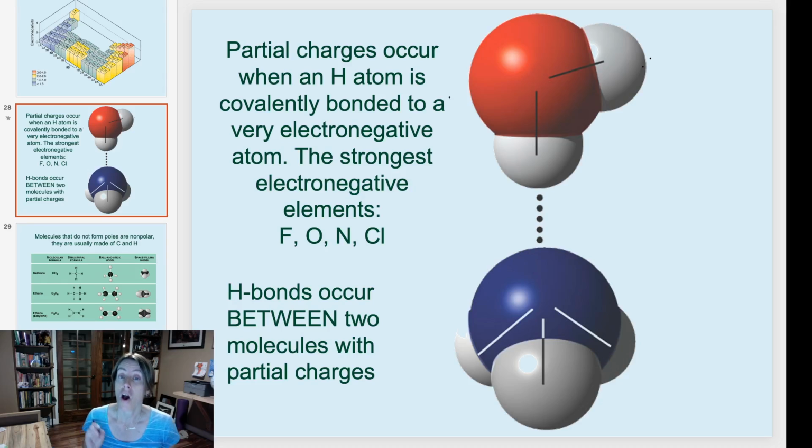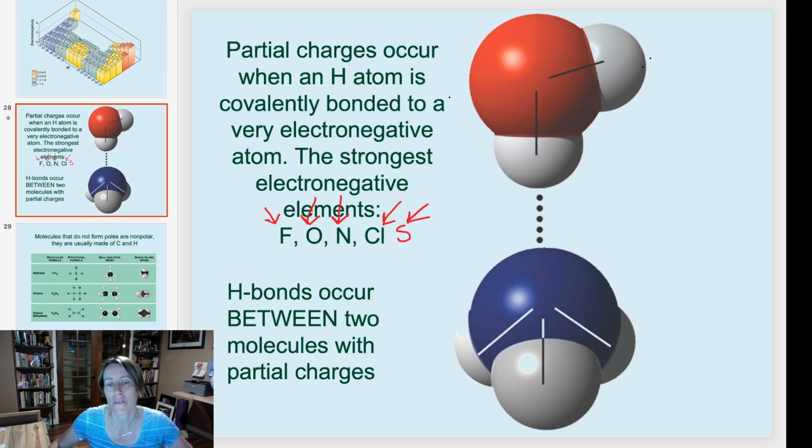Now, as it turns out, oxygen is not the only super electronegative element in the list. There are other electronegative elements out there in the universe. Oxygen is one of the most electronegative elements from the periodic table, but we also have fluorine. So fluorine is very electronegative. Oxygen, we already know oxygen. Nitrogen is another highly electronegative element. So is chlorine. And to a certain extent, I'm going to put another one on the list here, sulfur. So fluorine, oxygen, nitrogen, chlorine, and sulfur.